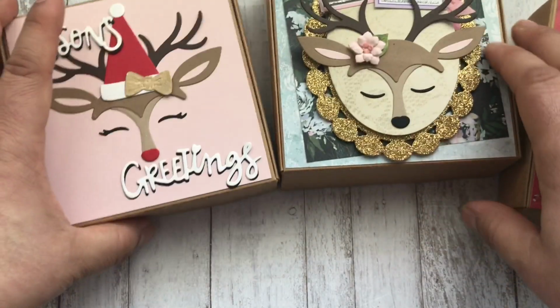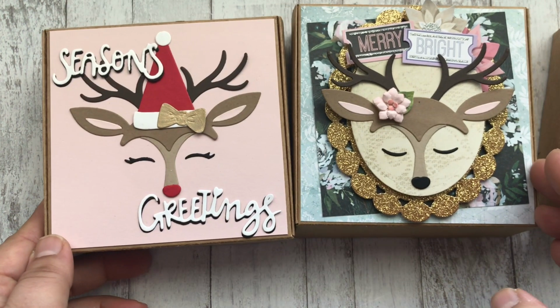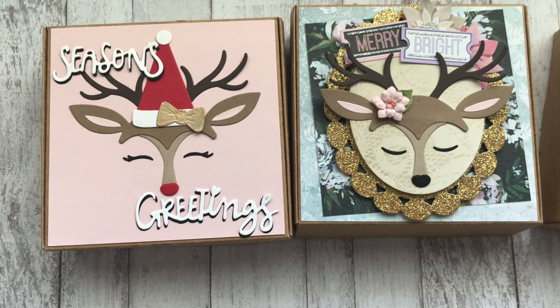I can't fit them all in the screen, but here they are, you guys. I love the way how they came out. I think they're so cute. I absolutely love this die, and you know I love die sets, so this was just right up my alley. And Christmas, who doesn't love Christmas? I know I do. And I love non-traditional colors, and of course I love traditional colors as well.